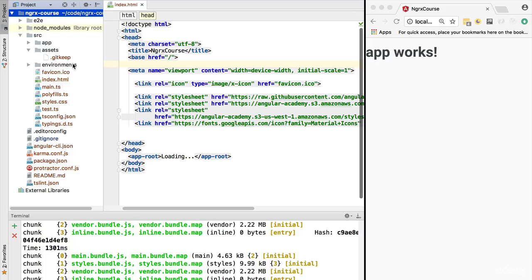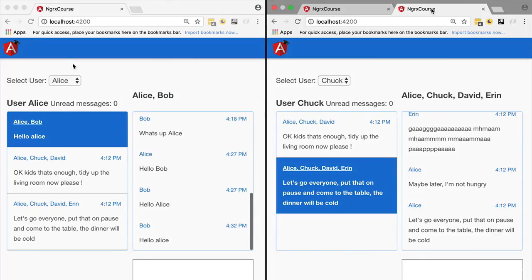Now that we have an initial running application, let's see what the end result of our project will be. We will build a chat system, and this is what it will look like in the end. All the CSS is in place to build this user interface. What we're going to do first is build the thread summary section in the next few lessons, where you have one entry in this left-hand side table per chat thread. You have a line with the list of participants, and you have the last message of that thread. This will be the starting point of our chat system that will be implemented using the NGRX library ecosystem.